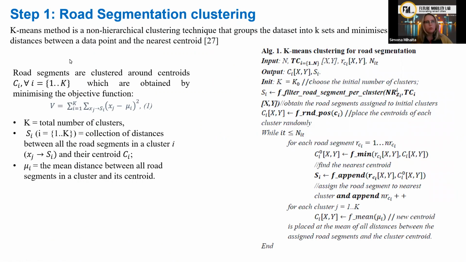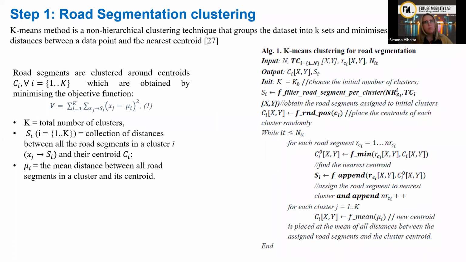Now, when it comes to the road segmentation, after we lay down all the network infrastructure, and we know which roads fit into which technical center department, what we thought of is clustering those roads by their specificity and their closeness, so that the technical center can prioritize. For example, maybe I'll do the north first, then the south, and then the east or the west, etc. This is a very simple algorithm. A lot of you in this call are familiar with it, but I'll just briefly describe it to give a general introduction.